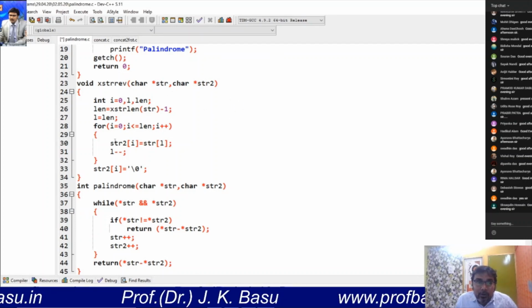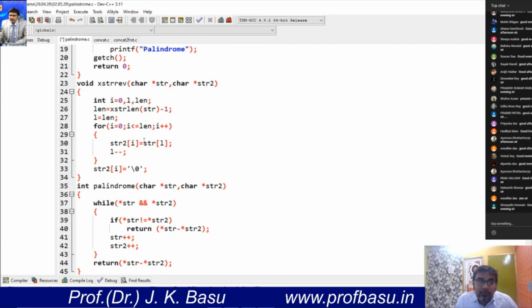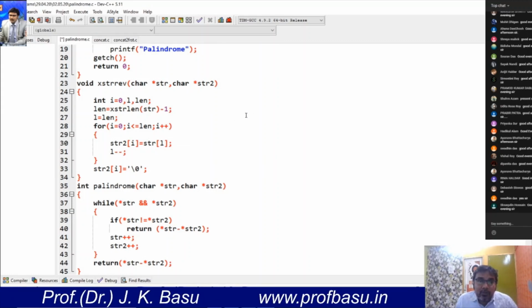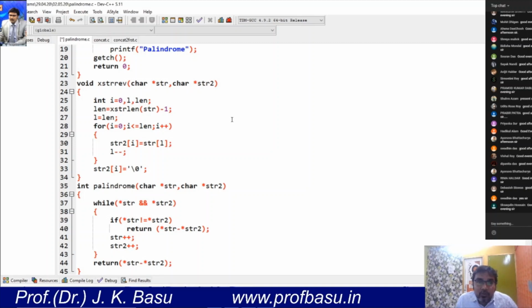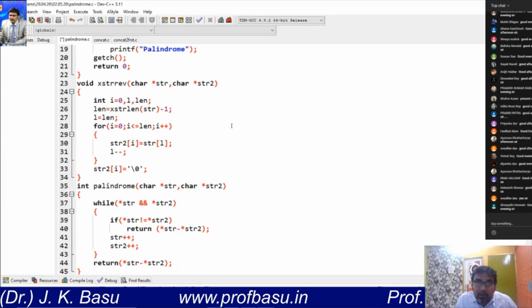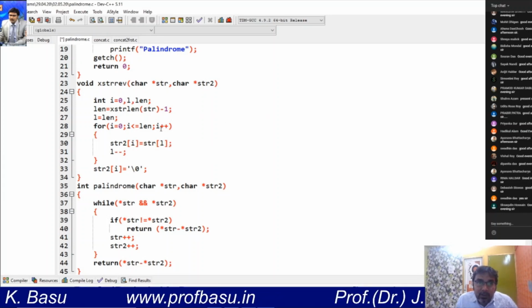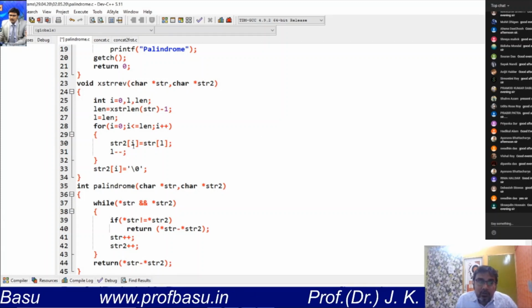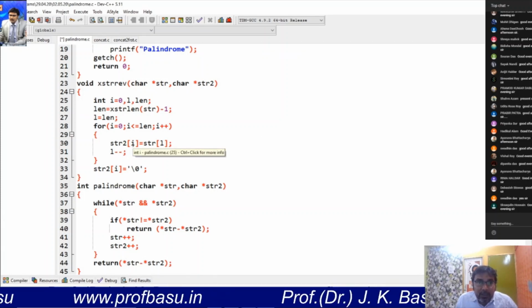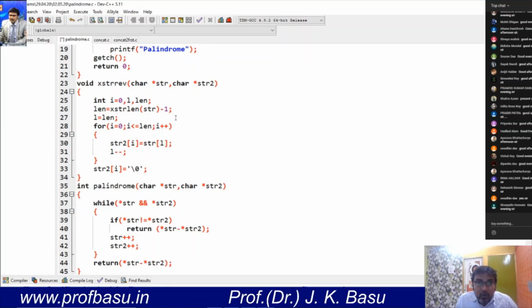For storing the characters from right to left of the original string, we have to move the pointer of the reverse string which we are generating from left to right. So the value of i is getting incremented. So str2 got T, and now it needs to store I in its next room.